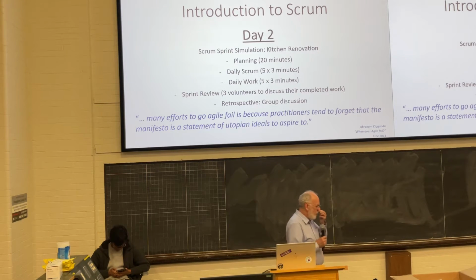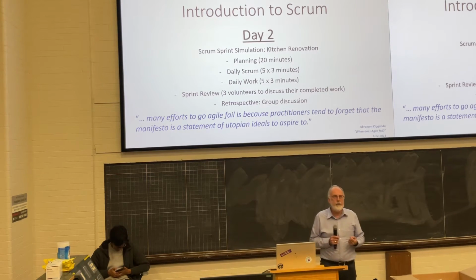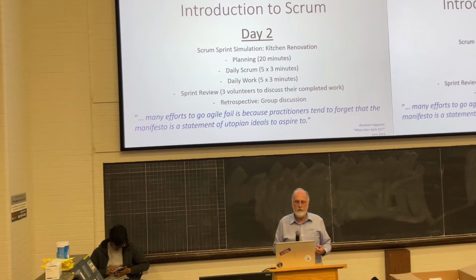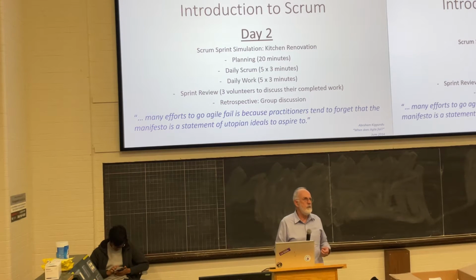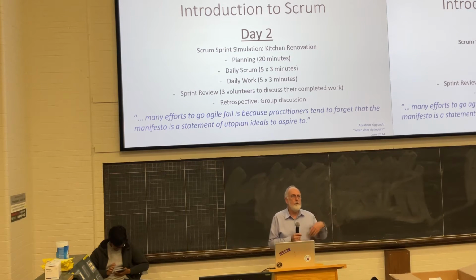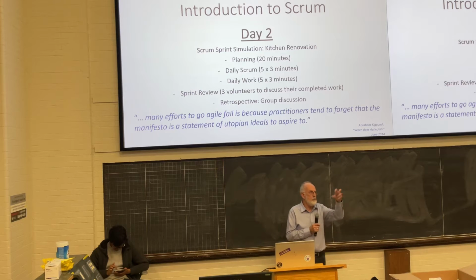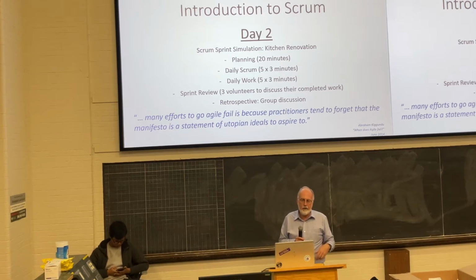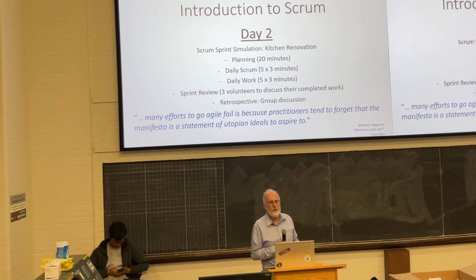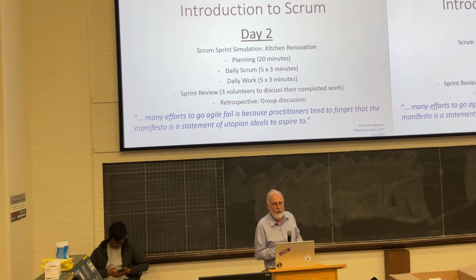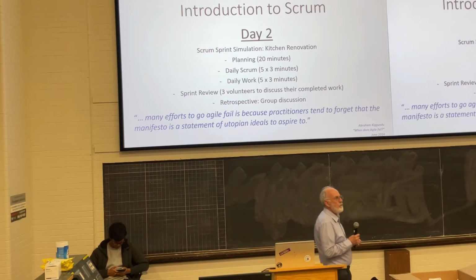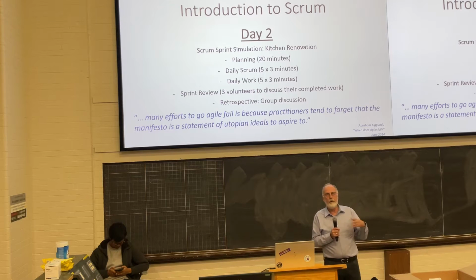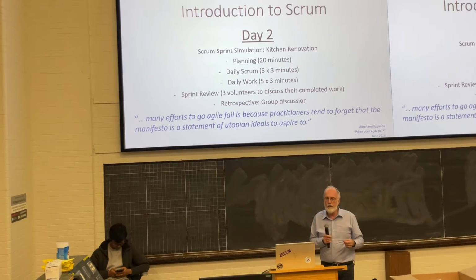And then you're going to run through an actual sprint. You're going to do a day's work, and as part of that day's work, you'll do a daily scrum. You'll talk about what you did the day before and what you're planning on working on today, just within your own teams. And then you'll do the daily work, and that involves rolling a dice. I'll explain how all that works in a minute. And at the end of it, we'll do a bit of a sprint review. We'll find out how many people managed to complete even one story on the board, or how many stories. Have a little bit of a conversation about that.